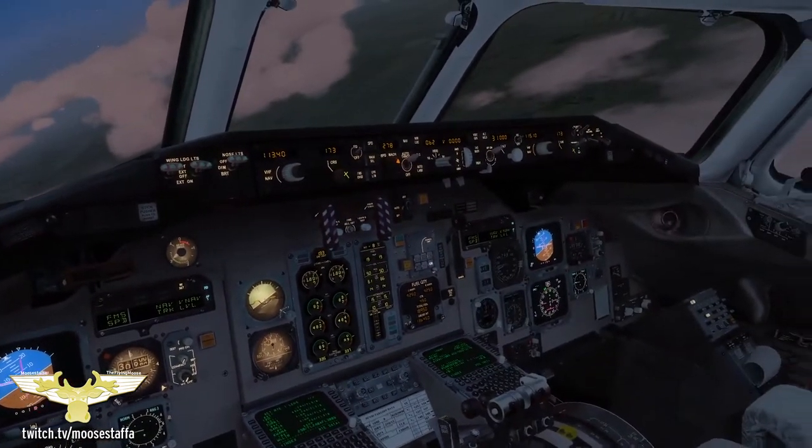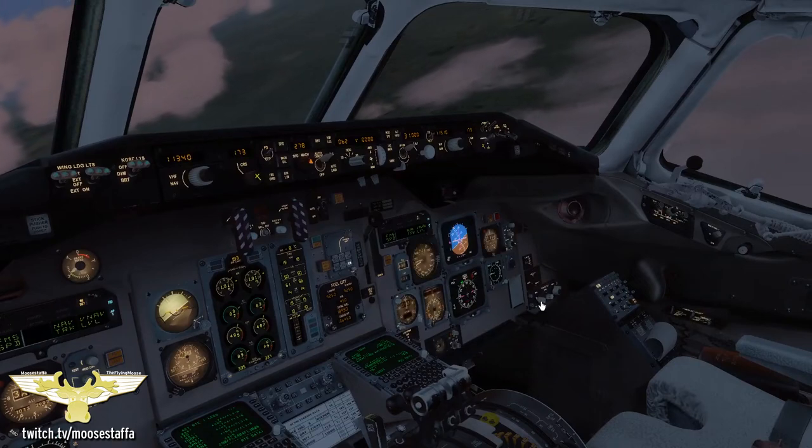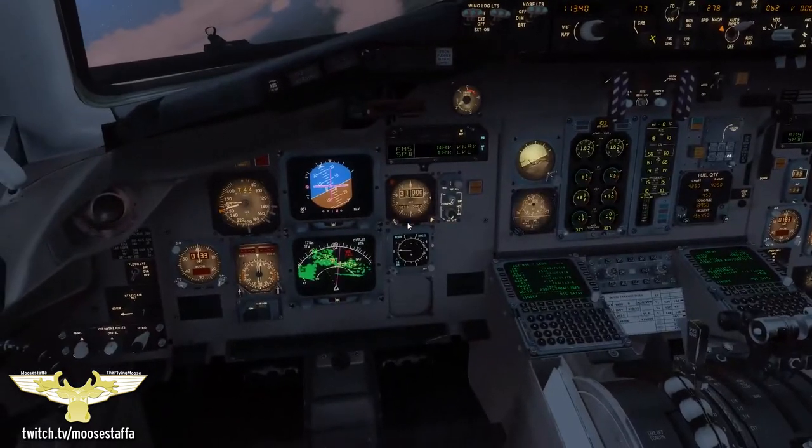Obviously, right now it's not dark enough to warrant it necessarily. I would turn these up over here. But when it gets really dark and you can't see anything, it really is hard to see some other peripheral switches in the cockpit without. And so I like to turn up a little bit of light.